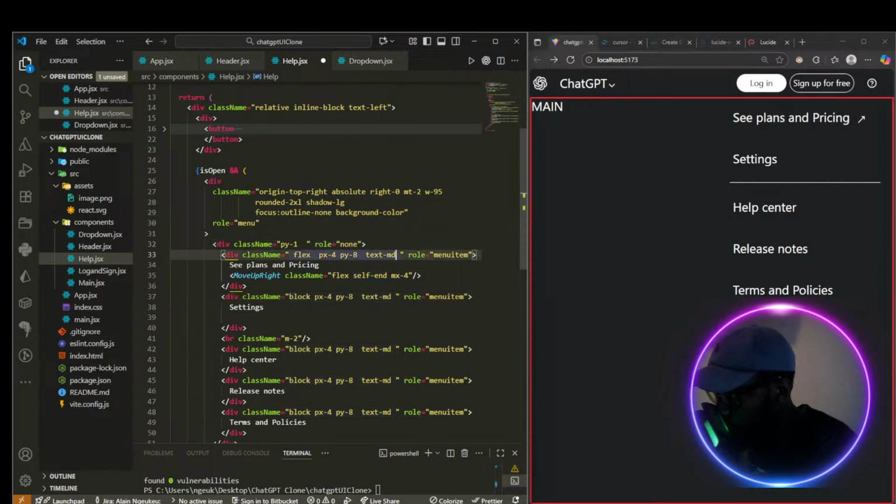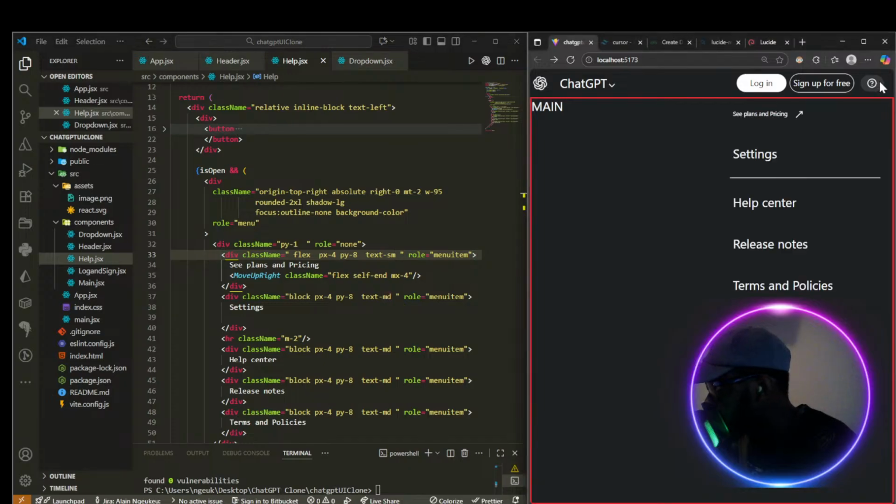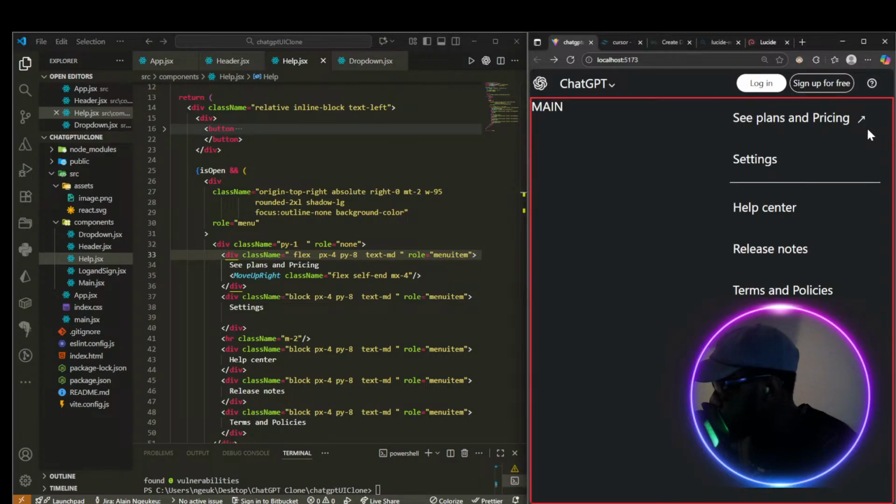Okay, put it small. Okay, it's too small. Okay, medium. I'll just leave it as is.